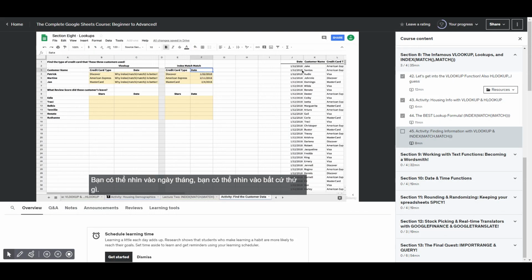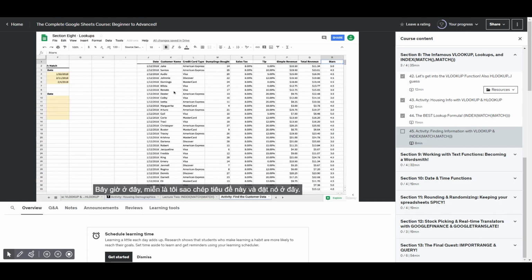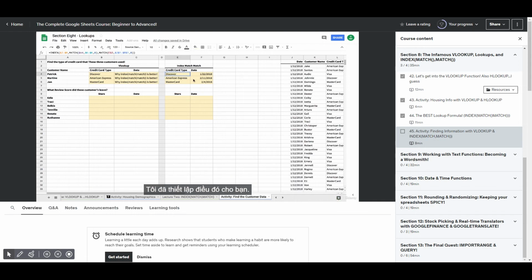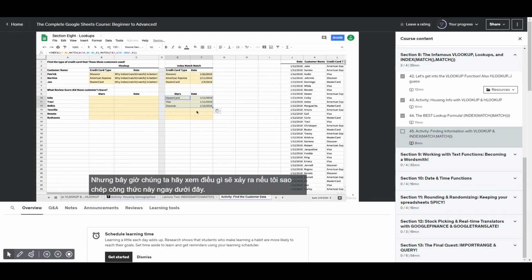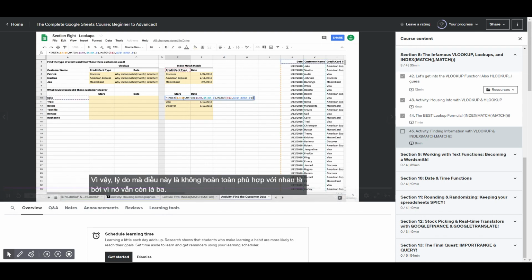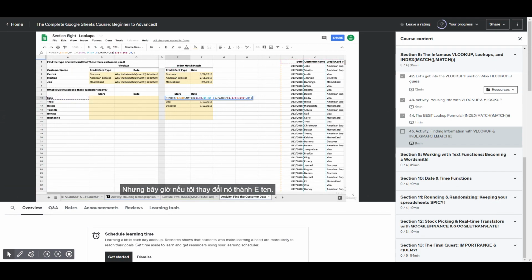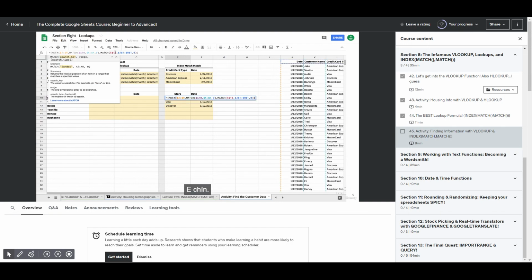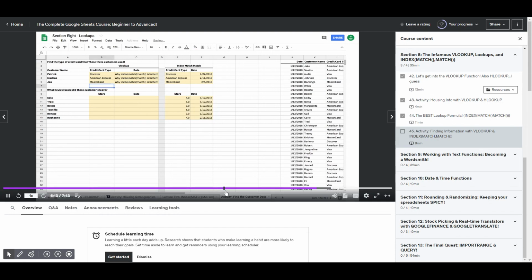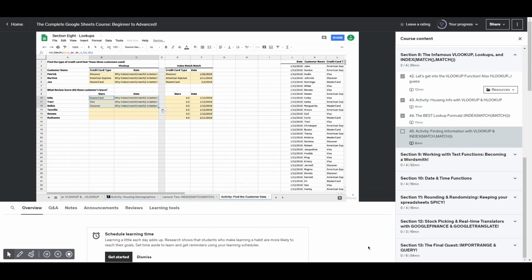You can look at date, you can look at anything now here as long as I copy this header and put it here. So stars and date, I've already done you that kind of solid here. I've already set that up for you. But now let's see what happens if I copy this formula just down here. Look at that, it's already giving me my answer. So the reason that this is not quite matching up is because it's still E3. But now if I change this to E10, E9, it's going to give me my ratings. If I do that same thing with VLOOKUP, it's going to give me these again, right? But it won't give me the date. Again, I can't go backwards, so this is a problem.